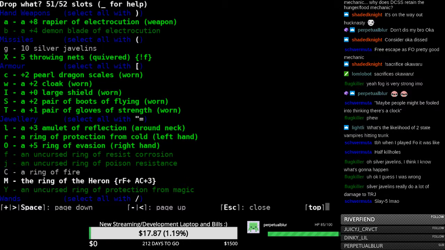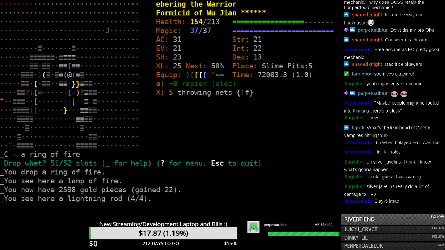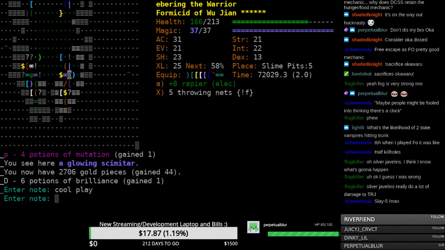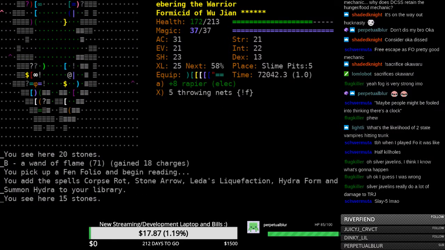I didn't see him annotate it yet. He's just dwelling on it. But I'm pretty sure. Yep, there it is. Royal Jelly fight escape with Wu. Yep, he probably did use a serpent slash to get a gap going, and those jellies are fast. But you know, he survived.